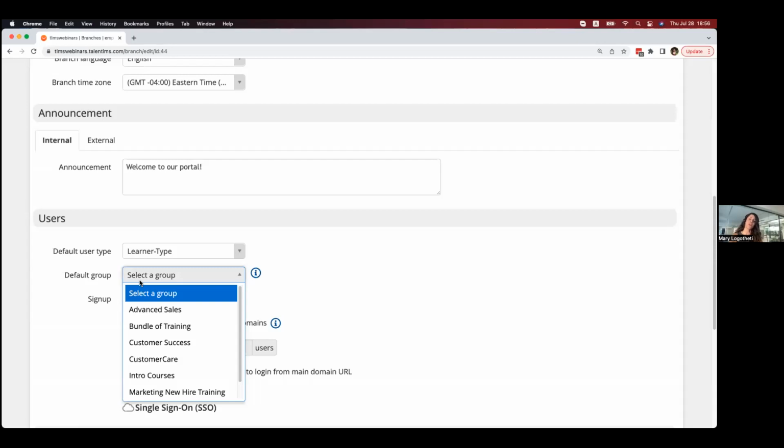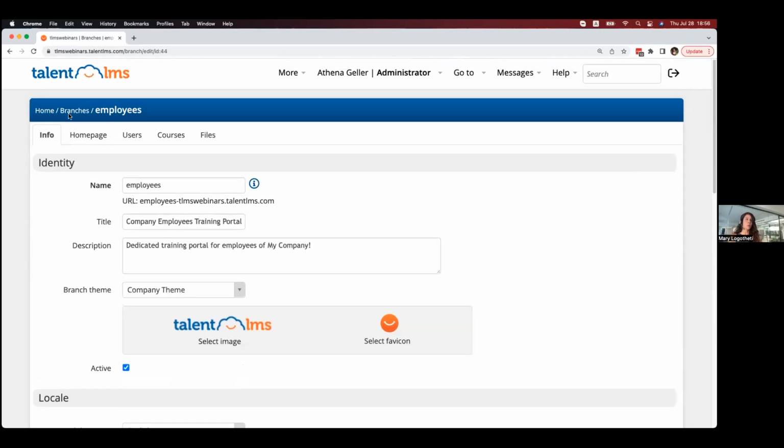So if you have users that are using the branch URL to sign up, they can be enrolled to a different default group, and the course is right there. Make sure the courses are available on a branch level though, just add them to the branch. So I'm either understanding your question this way, or you want many different default groups for the main site. You can only select one.